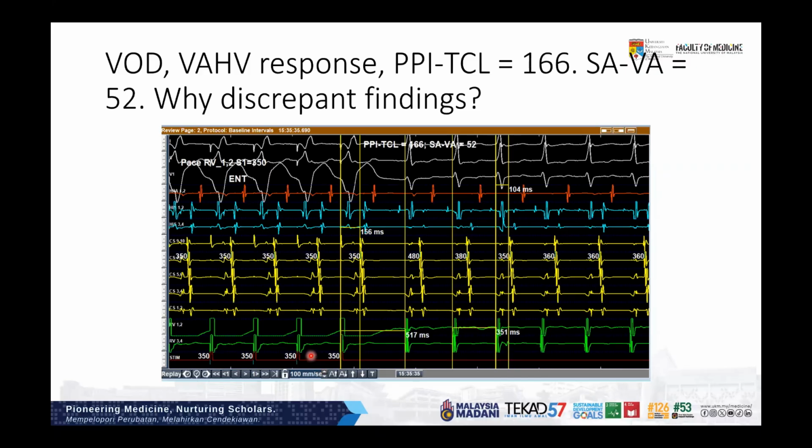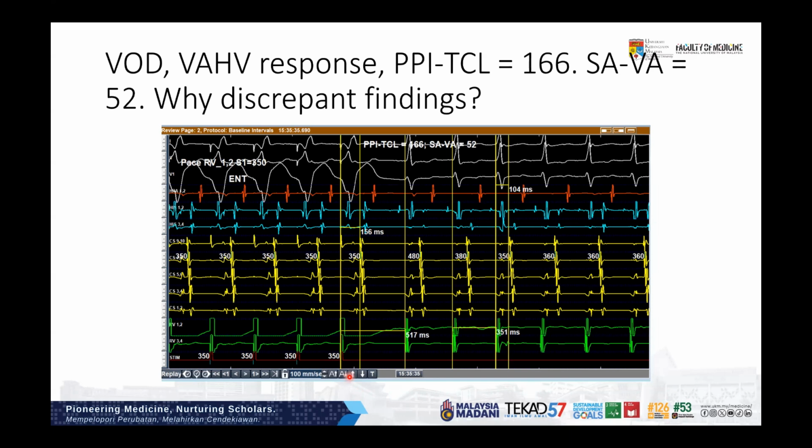You have to discuss: if you pace the posterior basal septum of the RV, would you think I have the same problem? Probably it would not affect much, because it is still in the circuit of the AVRT. Yeah, I think it's trouble that we are many times doing SVT. Pacing site matters quite a bit. I think it is a classical teaching. Many elder professors used to teach us.